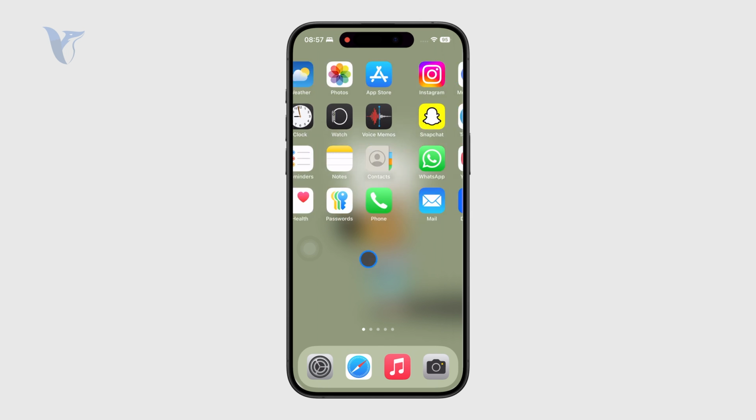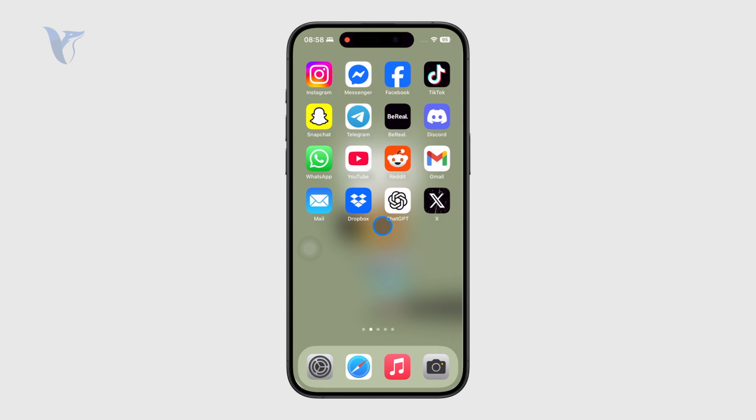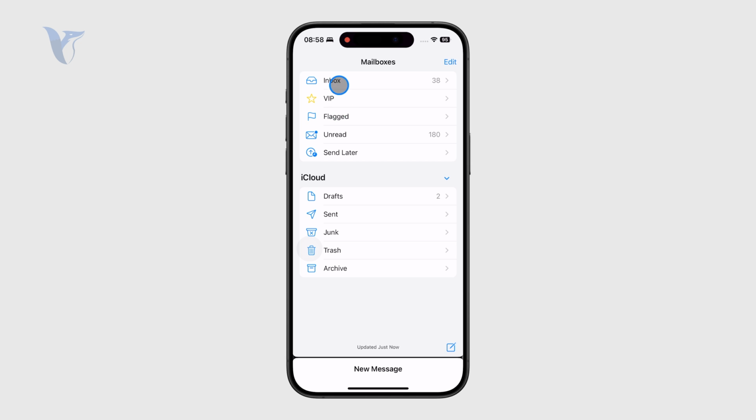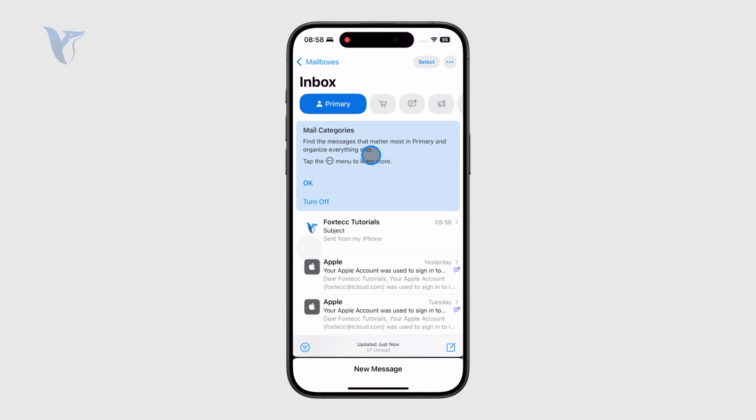Let's get started. So naturally, it kind of depends on which email client you use, because I can have my Gmail here, I can have the Apple's mail, but let's say that I'm going to pick the Apple's one. So I'm going to go to my inbox and find the email which I want to save to my notes. So essentially, I am going to find this, for example.